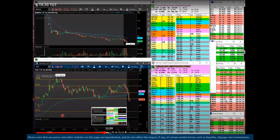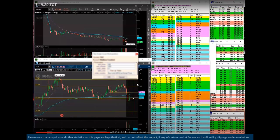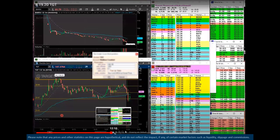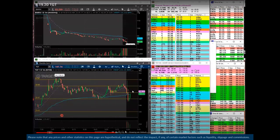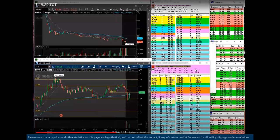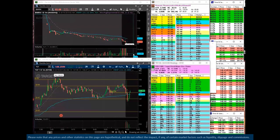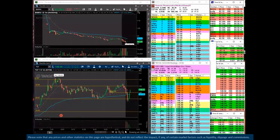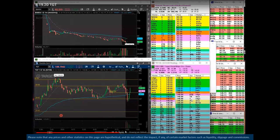We get over 147 and then we start to hold. This is where we get the real hold and then a move to the top of the range. Off this 147, a pretty steep bounce gets us right back into the middle of the range where all this volume and buying had been done in the pre-market. Back over 148 pretty quickly — much faster than we saw on the down moves. There are clearly buyers in this stock, with rebids and constantly stepping up into strength.